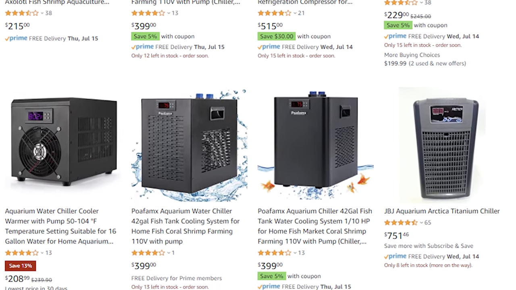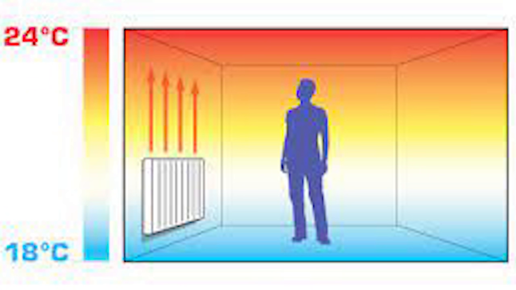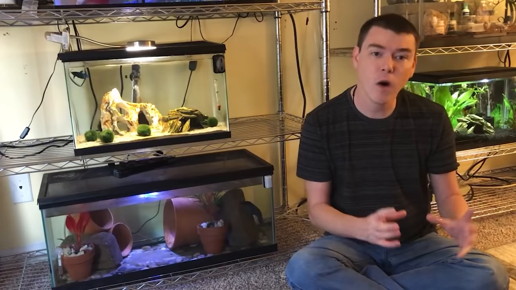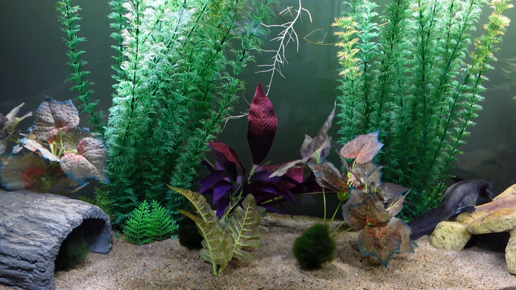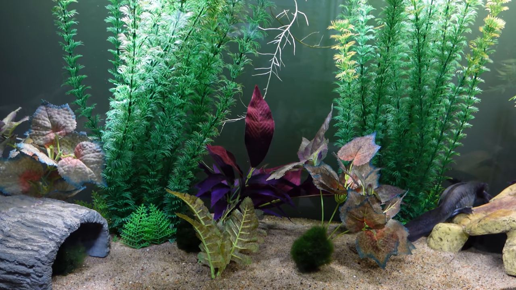The first being height. Heat rises, so naturally, if you keep your aquarium at a lower elevation, it will naturally be colder. If you have a basement, that might be a good place to keep your axolotl tank. Or if you have a shelf or rack system, keeping your axolotl tank on the lowest shelf will help keep the tank cooler than if you keep it on a higher shelf or on an aquarium stand.